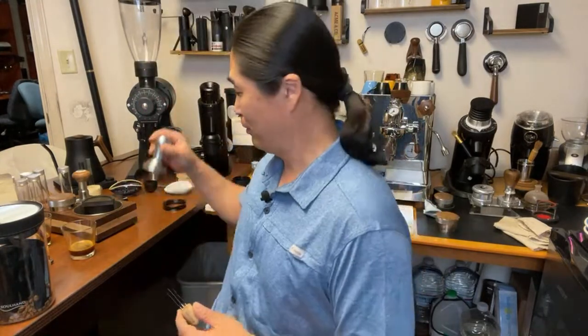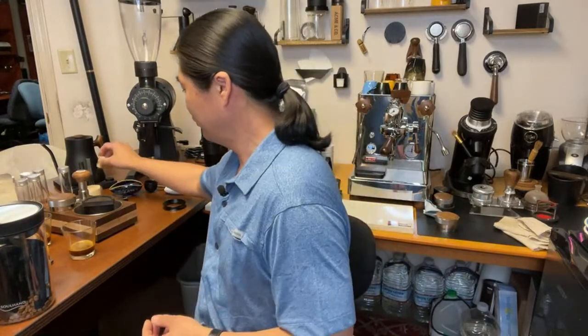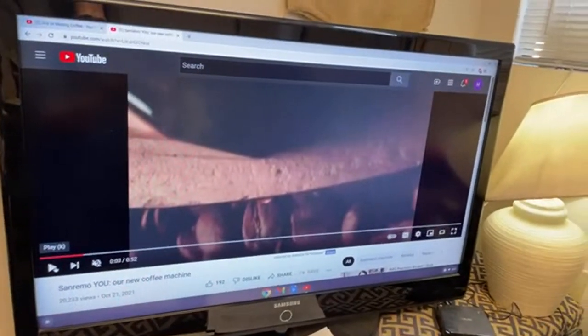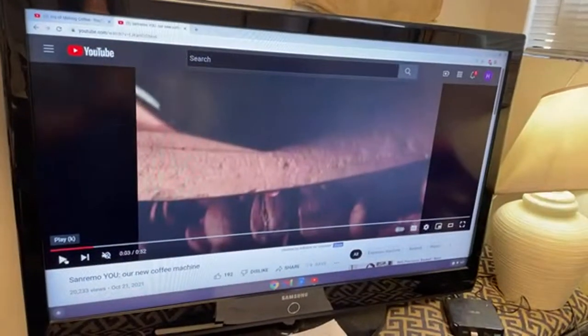San Remo, San Remo U. So this is the, here, let me show you this coffee machine. This is pretty cool. Hold on, let me flip the camera back. So this is a San Remo U. Okay, hold on. Hopefully you guys can hear it.